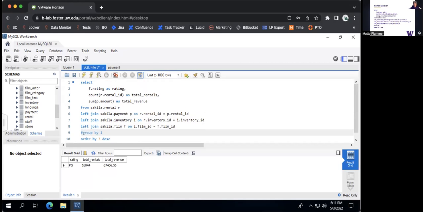That's exactly right. It's going to give you one record result. If you don't have the group by, you're saying count all the records here, sum all the records from this, and it's just going to give you a single value because that's what it thinks you're asking it to do. Now, if we do group by and we're grouping by this attribute, this dimension rating, now you're saying, okay, here's a list of things that I want you to count for and summarize with.